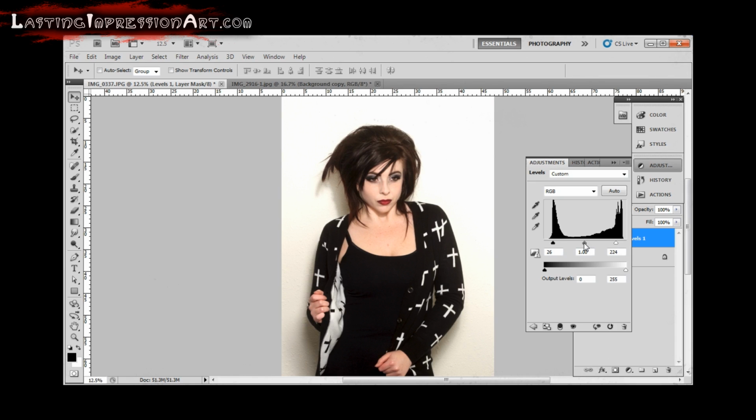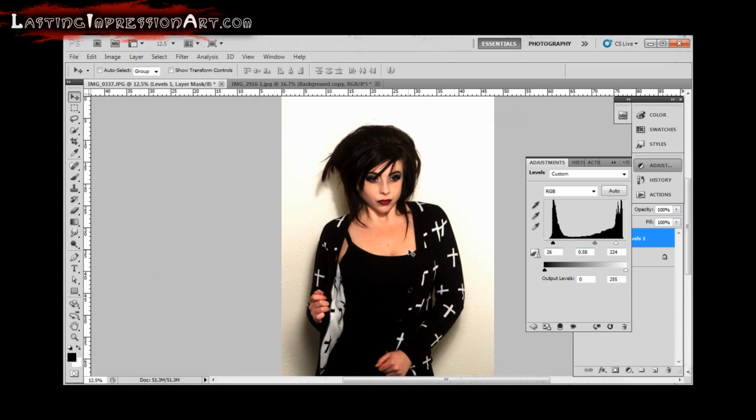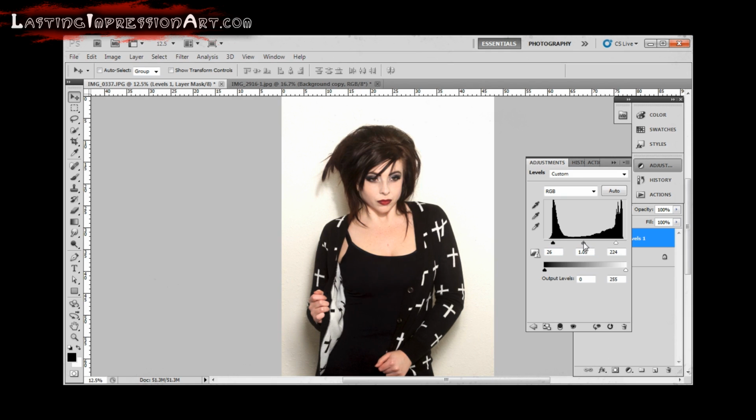But in this case, if we do what we did with the other image and bring that up to make our darks darker, we start affecting the skin, because that's the closest thing we have towards a 50% color. And as you can see, that doesn't look very good. So we're actually going to bring that 50% slider down to make the skin glow just a bit more. And then we can bring that black up a bit if we want, so that it really pops.